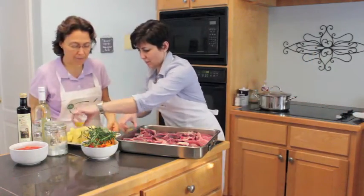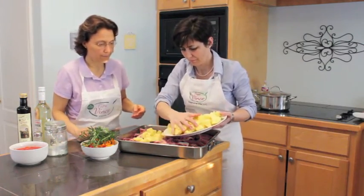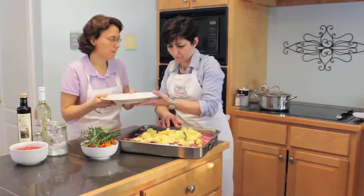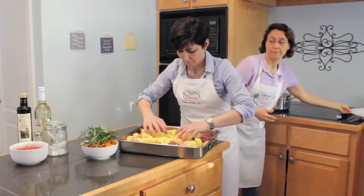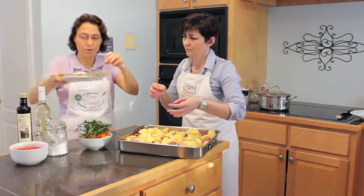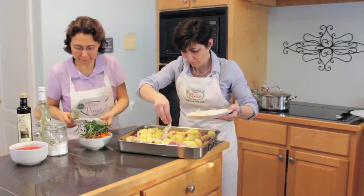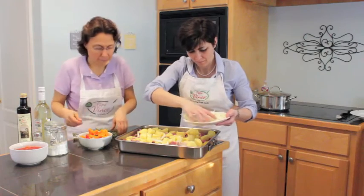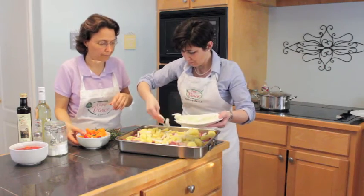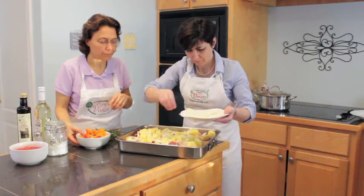And then we're just gonna go ahead and put the potatoes. Aggiungiamo le patate. Mm-hmm. Perfect. Le cipolle. Le cipolle qua vengono. That's the onions. Mmm, looks so good.